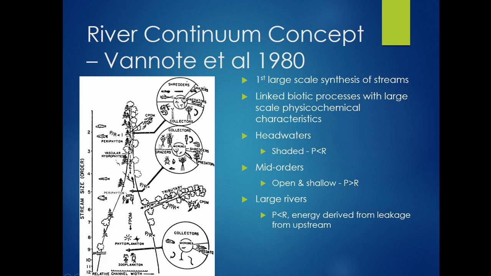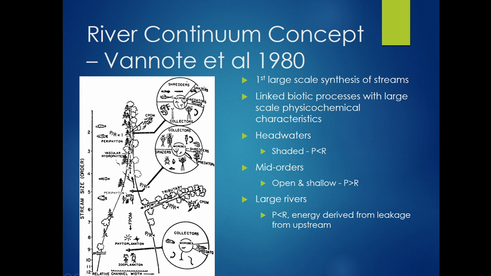Now, let's take a closer look at this. Okay, so in headwater streams, you've got a forested headwater, and it's very shady, right? It's a very narrow stream that you can just jump across, and there's trees covering the whole stream. So you might think, well, there's not a lot of light, so there's not a lot of photosynthesis going on. But there is a lot of respiration. So those leaves and all the terrestrial organic matter are going into those headwater streams. And so what we have is photosynthesis divided by respiration is less than 1, right? Another way you can think about it is respiration is bigger than photosynthesis in headwater streams.